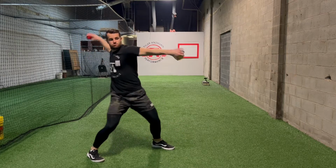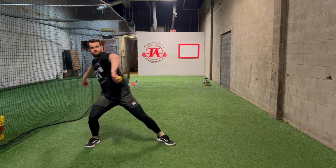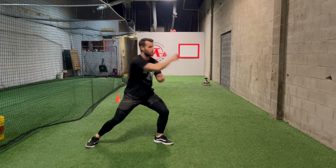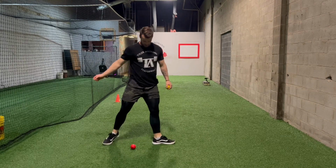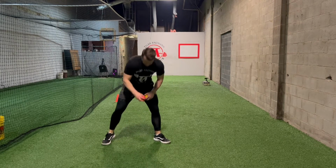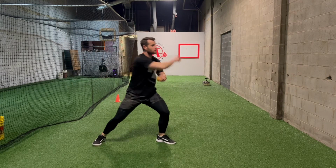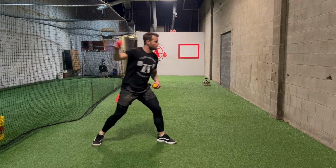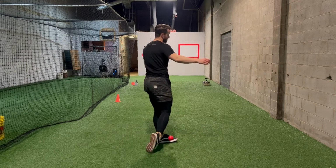All right, the next one will be rockers with a figure 8 and a ghost rep. What we're going to do here is bring the arm swing into this as relaxed as possible. We're going to trace that figure 8, and then feel it flip up. That'll be a ghost rep. So we're going to feel that pattern, simplify this a little bit, and then on the next rep, we're actually going to throw. This gives us a better chance to slow down this movement and get a feel for what we're trying to do here, and makes it more likely that we find those ideal positions that we're looking for.